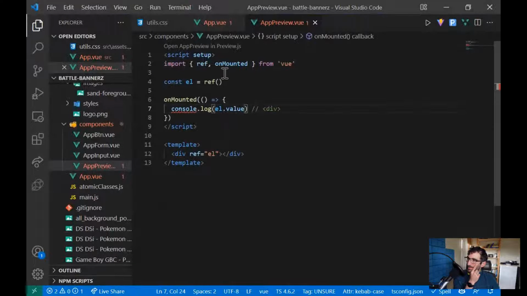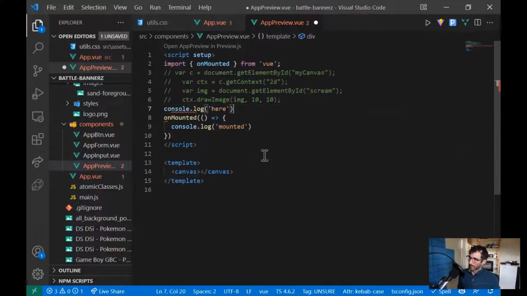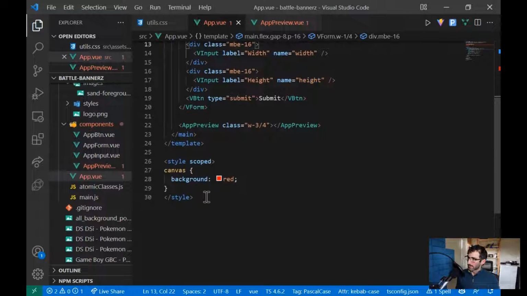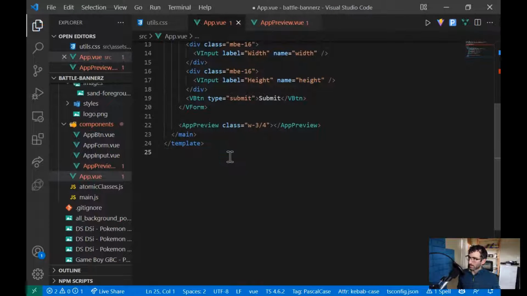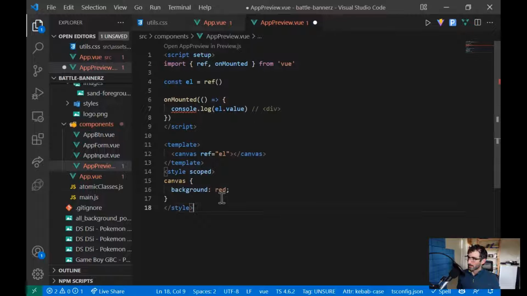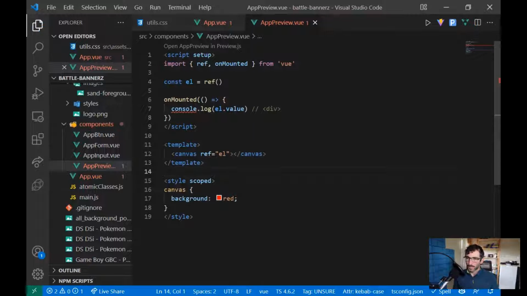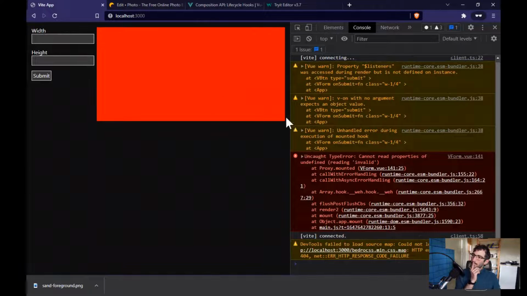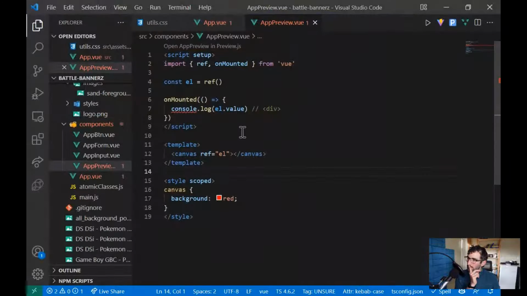Okay, well, interesting. Basically, that's what we want. Except instead of a div, I want the canvas. And I guess instead of this, I can pull this up out of here, move this down into here so that at least all of our logic is in the same place together. Looking at my app, still not running.